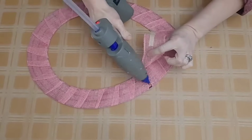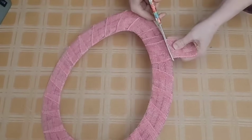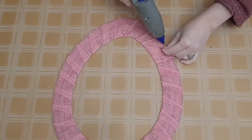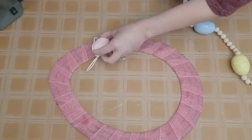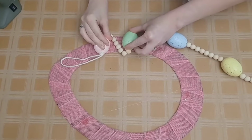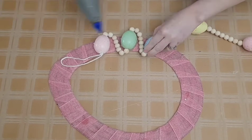I'm going to cover my egg wreath form with this ribbon by just wrapping it around and then gluing down, trimming off any excess so that I have a nice base to begin gluing my items on top of. So here's what that looks like. Now I'm just going to take that egg garland and begin zigzagging it back and forth. Now this is not going to cover my whole wreath form.